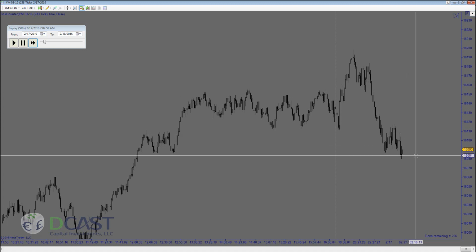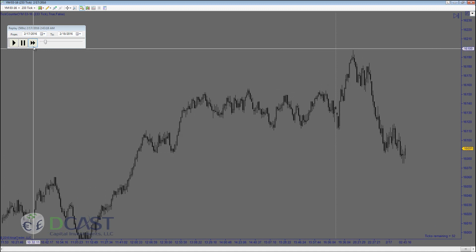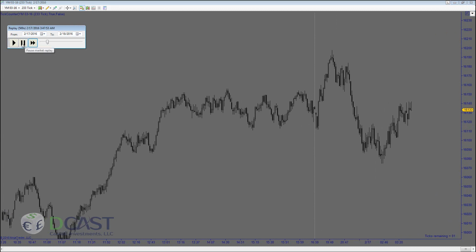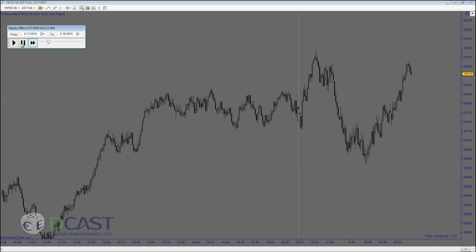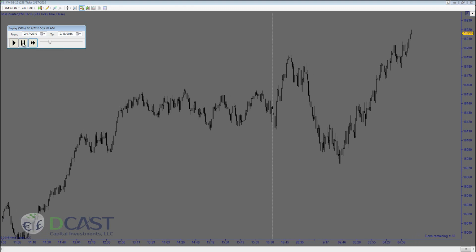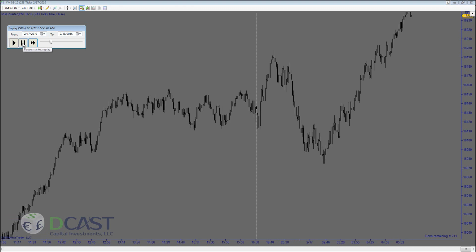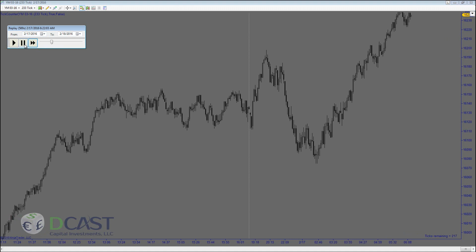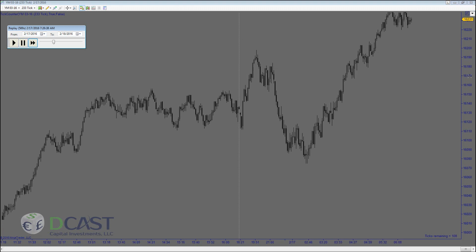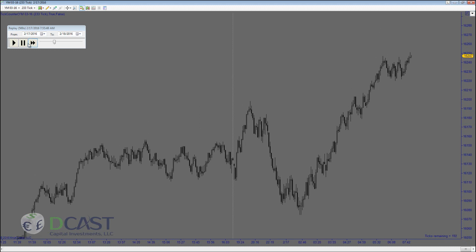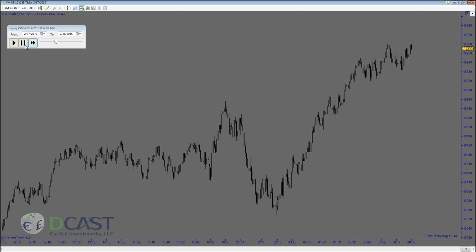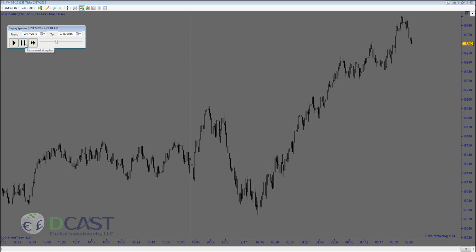So we can get to the 9 o'clock time. Once you hit pause, it stops and it goes back to the original speed. I'm just looking up here to get close to 9 o'clock, 9:30 or so, so that we can get into the ballpark of more or less when I trade. We see the market is very nicely moving up, made a new structure high. Now we're at 9:17. Okay, I'm going to pause it there.